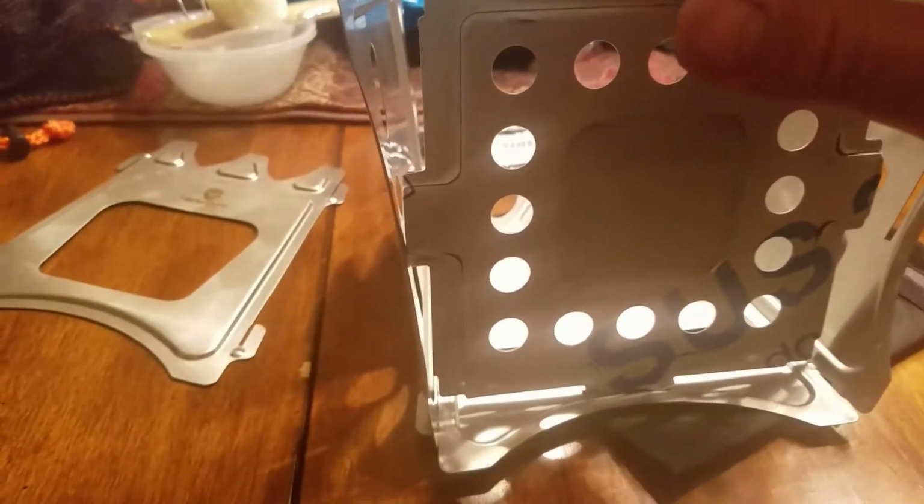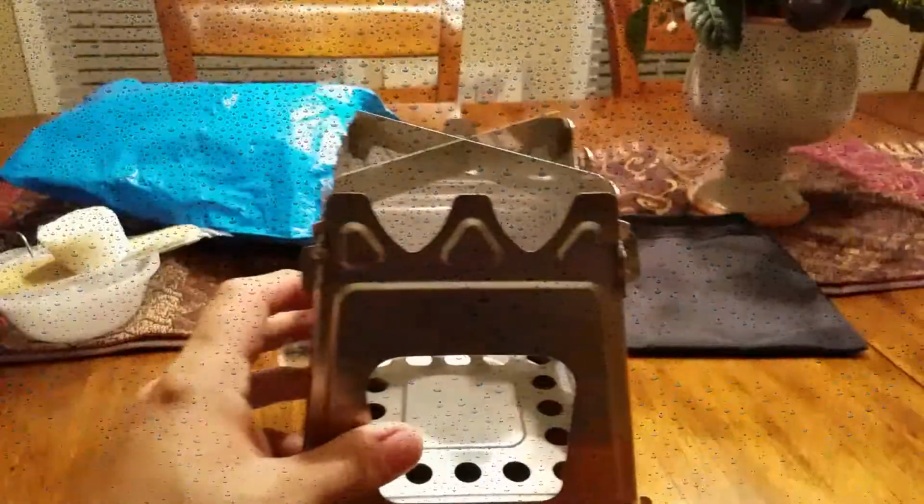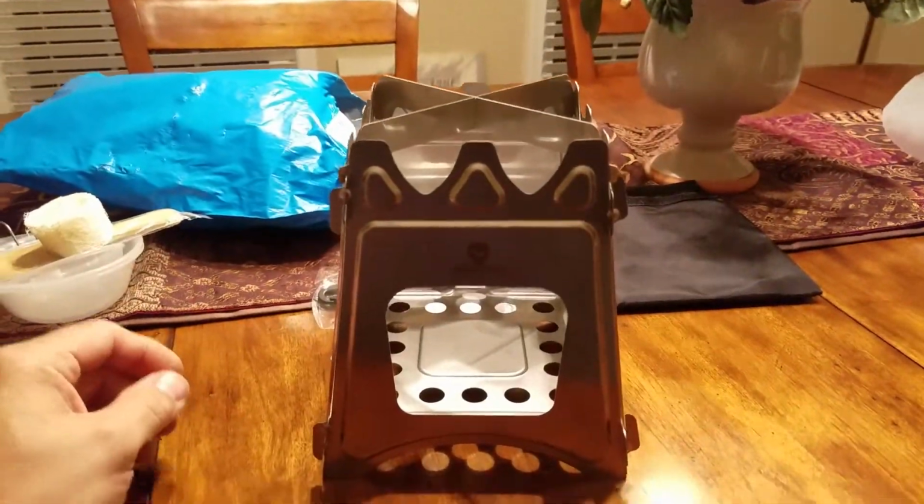But these slide into their little grooves. Come on, work with me here. Slide into their little grooves on the three sides, and then the top panel snaps into place. So I'm going to do that so you can see what that looks like. Okay, so here's the stove all put back together.